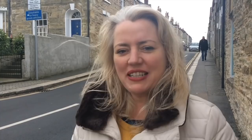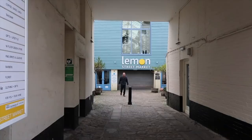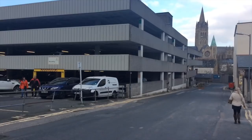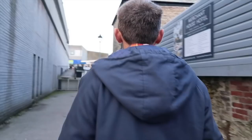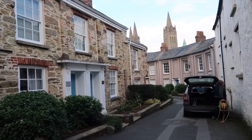We're going back down Lemon Street to find Lemon Street Market — but it's shut. So we're going down Charles Street and through the multi-storey car park. This gorgeous little crescent is Walsingham Place. It's so quiet you can't believe you're actually in a city. These used to be houses but are now all offices, kept beautifully.